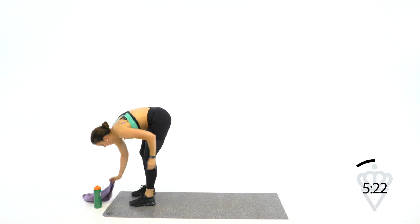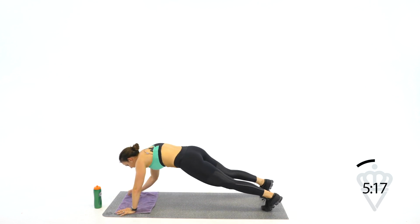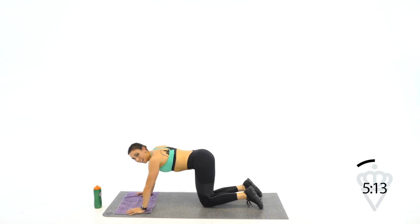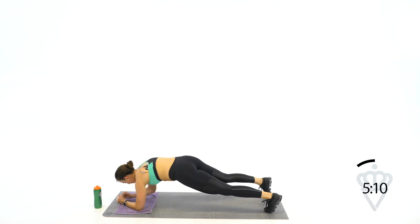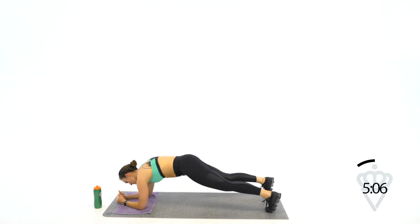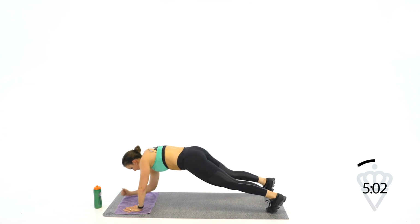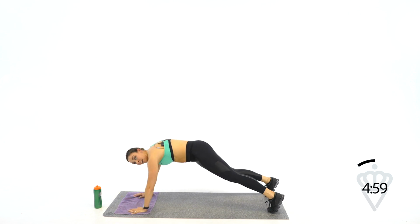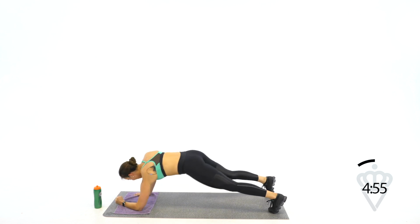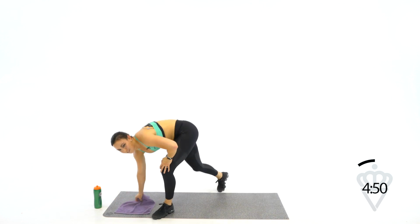Come on down to your hands. You've got plank push-ups. Starting in a high plank, you're gonna lower, elbow, and up. 2, 1, let's go. Switch each time. There you go, 5 seconds. Whew. And rest. Whew. 10 seconds rest.